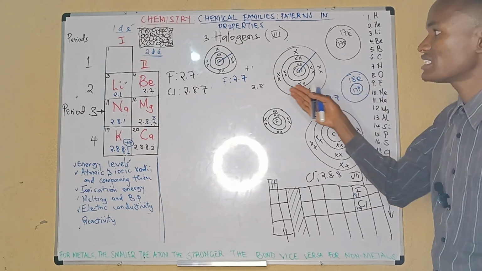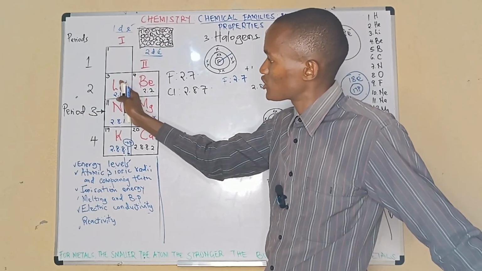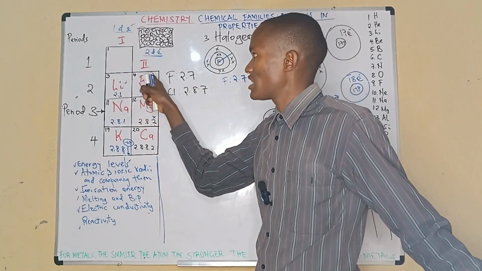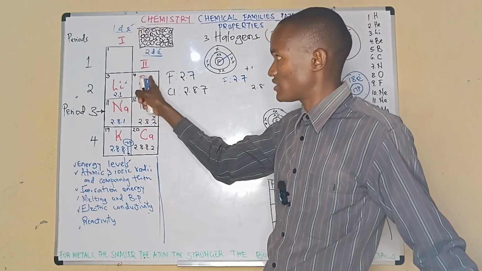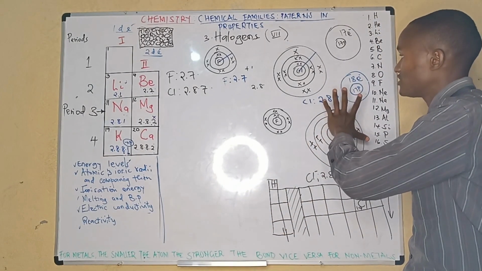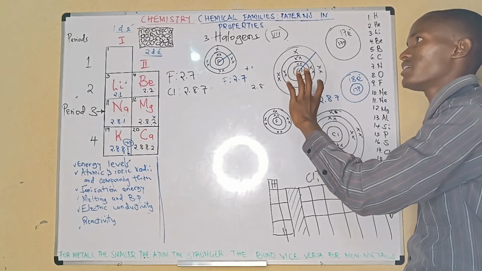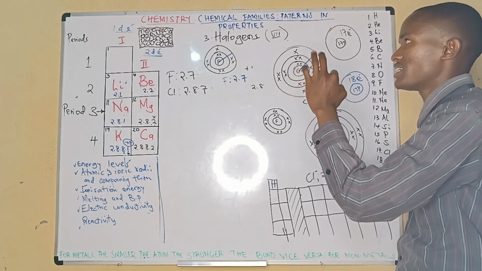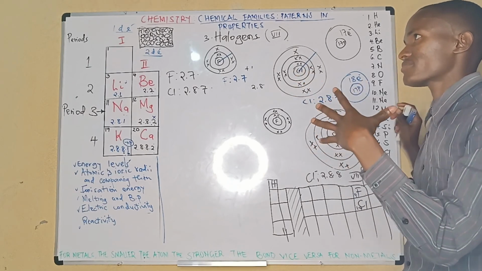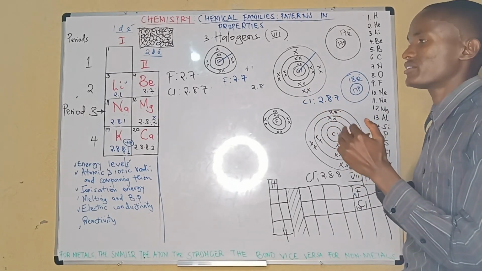For these cases, we saw that in both cases the atom size was bigger than the ion size, because of the number of energy levels. Now here there is no change in the number of energy levels, but due to the introduction of negative charges, the number of positive charges is the same, but negative charges have increased, and therefore there is low attraction. The nuclear attraction is now low.